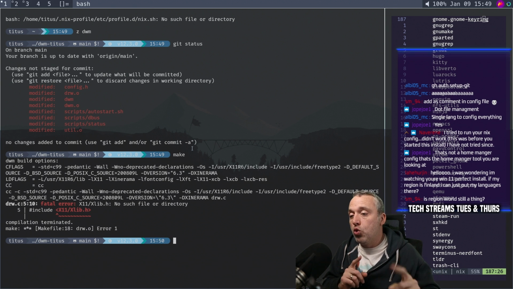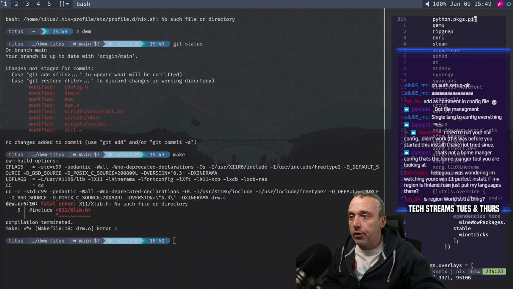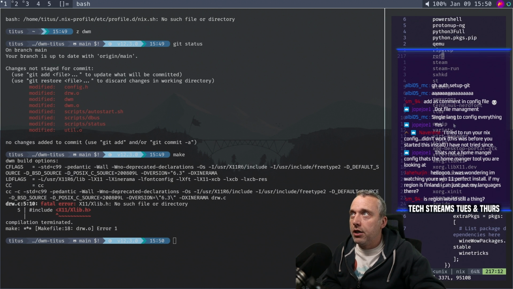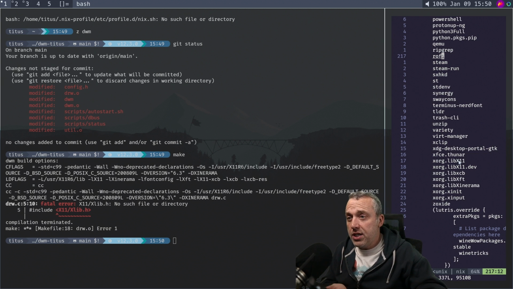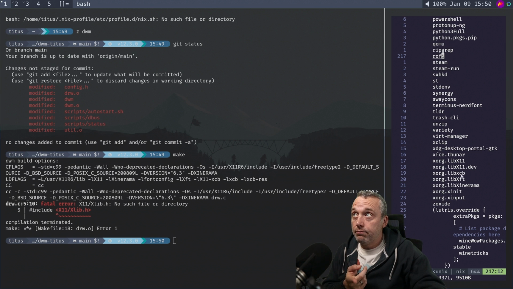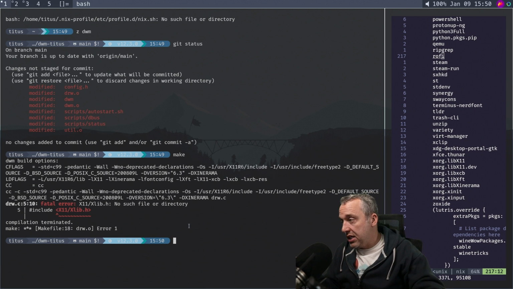However, I think if we move a lot of, if you look over here, it's kind of behind chat. Let me just take off chat. You can see I already have X11 and X11 dev, and the other ones, XFT and Xinerama. Those are dependencies to build DWM. As the user, I don't have access to those system packages for whatever reason. Home Manager might fix that as well.